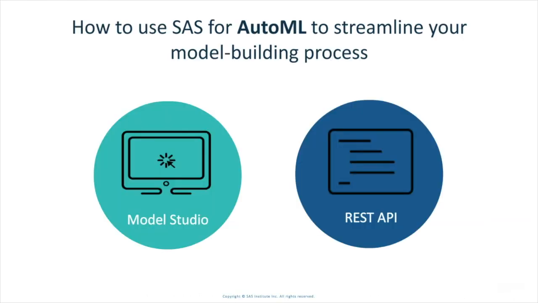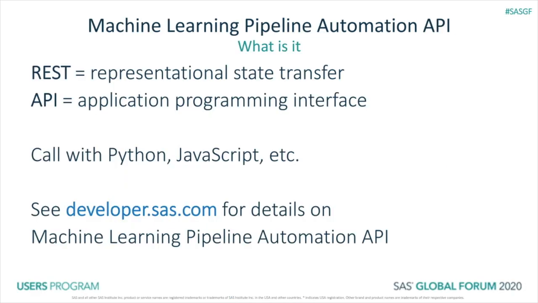Now we're going to talk about a different way that this automation can be accessed in SAS Visual Data Mining and Machine Learning — using the REST API for Machine Learning Pipeline Automation. This API, or Application Programming Interface, enables you to embed the automatic generation of Model Studio machine learning pipelines into your own custom applications using the language of your choice — Python, JavaScript, Curl, et cetera. The Machine Learning Pipeline Automation REST API is a set of endpoints that automates the training of predictive models and gives you control over various parameters, such as Model Studio project settings. Complete documentation of the API can be found at developer.sas.com.